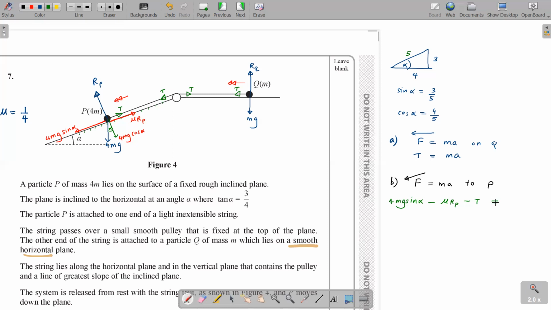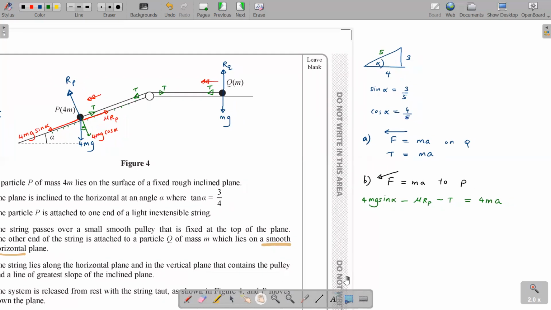So then this is equal to what? Mass into acceleration, F equal ma. So what's our mass? Are we just putting m here? No, our mass is 4m. So you put 4m into acceleration a, that is 4ma. Are you with me? So I have created my second equation. Now all you have to do is solve simultaneous equations.